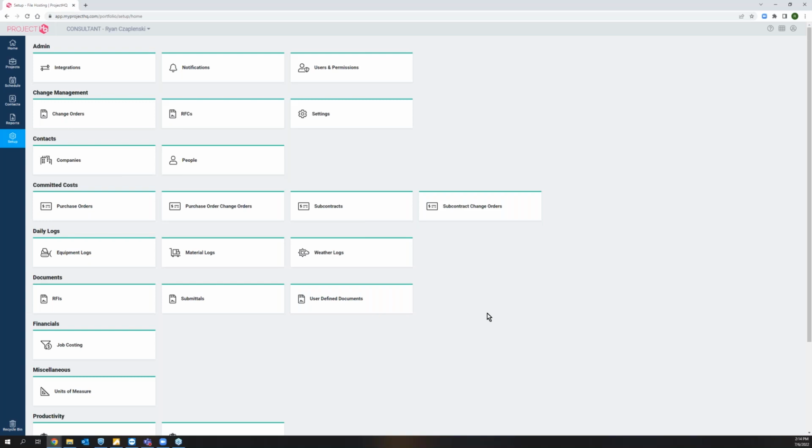So when the job was awarded, we followed the normal procedures that we used prior to ever using ProjectHQ, and we set up a job in Foundation. We loaded that job up with a budget. We have our location or the address for the job number, the name, who the customer is, that basic information. For the purposes of today, we're not going to look in Foundation. I kind of assume that you know how to set up jobs to some degree in the accounting software, or somebody there does. So that job is already created. We're going to pick it up here in HQ by importing it over and then going through the additional setup items that are going to be specific or unique to ProjectHQ.